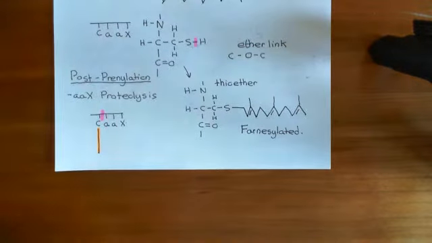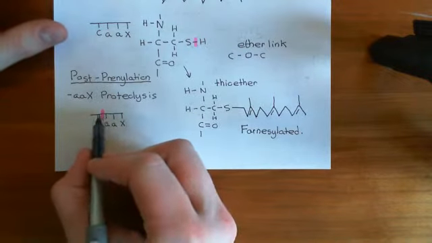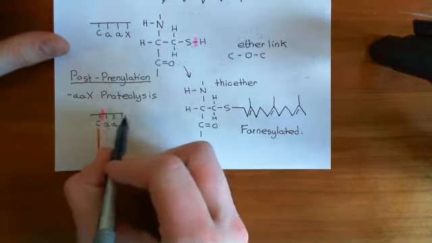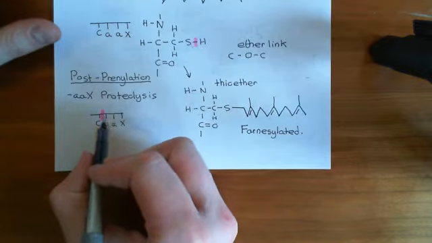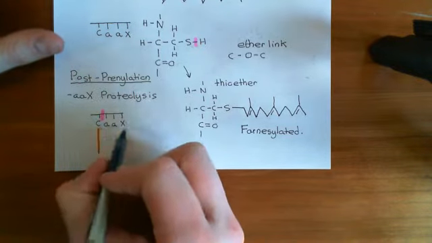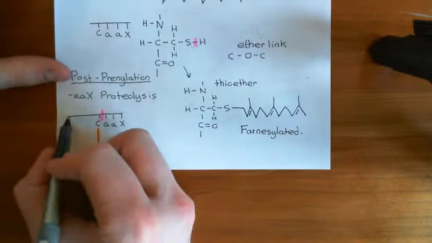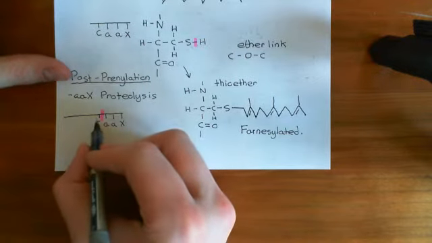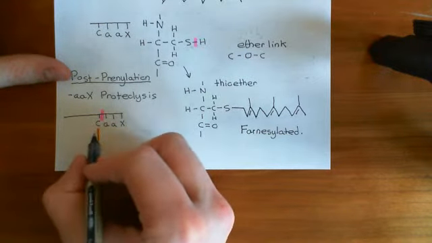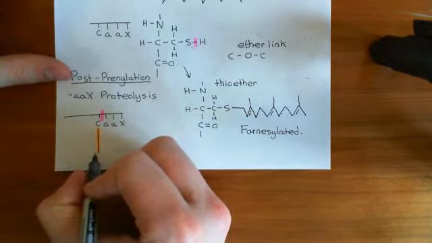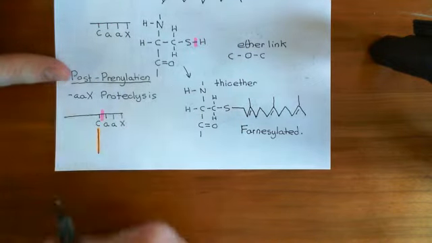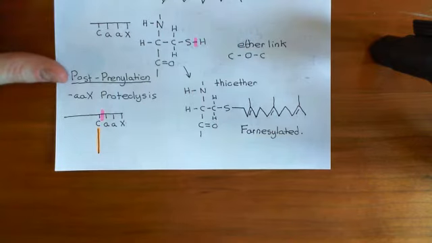You're going to split the bond between the cysteine amino acid residue and the third from last amino acid residue, which is this aliphatic amino acid. And this AAX little peptide fragment is going to get cut off the rest of the polypeptide, okay? Which will mean that this cysteine amino acid, which has the prenyl group dangling off it, will become the final amino acid in the protein. Okay, that's the first modification you make.